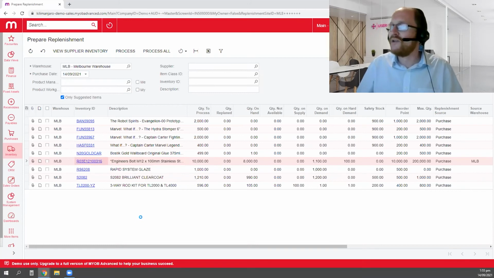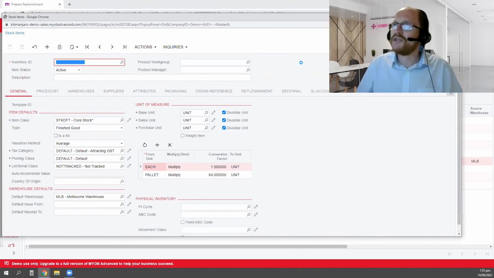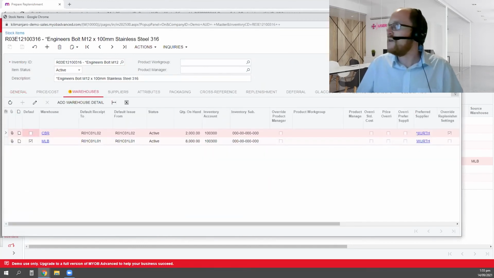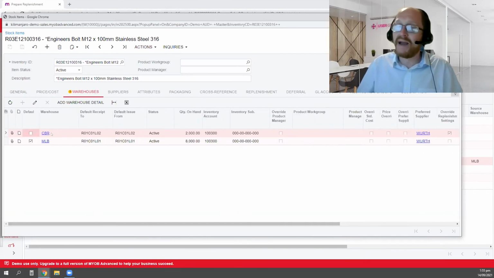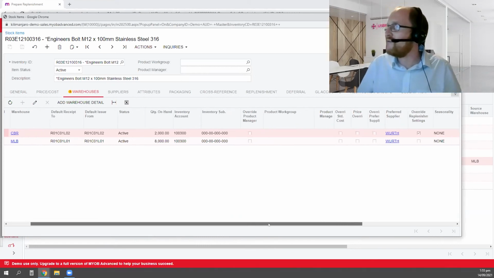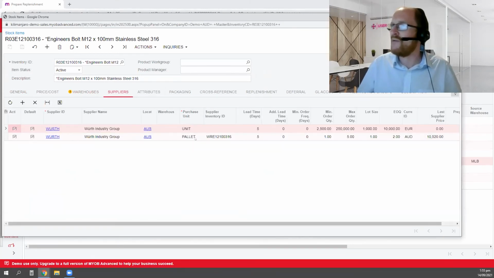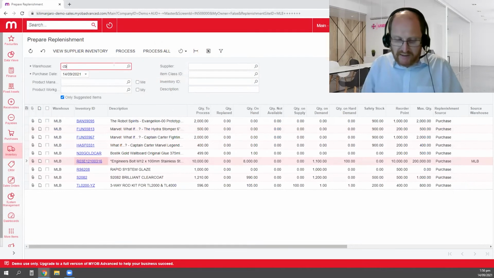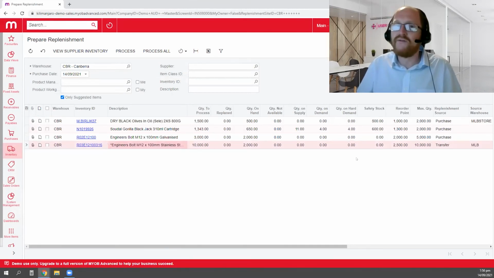And if I just drill directly into this stock item, on a stock item itself, you can actually then set up some things like, what method are you going to use? So in this case, we're going to use transfer for Canberra. We actually get the stock directly from Melbourne, whereas the other one, we have preferred suppliers, and we can set up certain things like units and measures and items and limits based on that. Then you can see from a Canberra point of view, if I just jump to Canberra, you can now see that we've actually got this item here, and you can see it's a transfer replenishment source for that point of view.